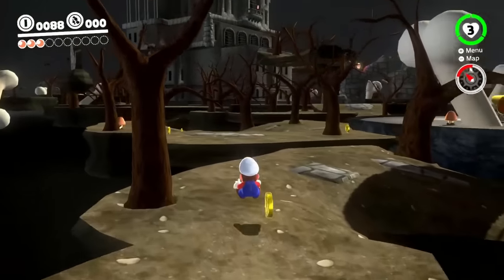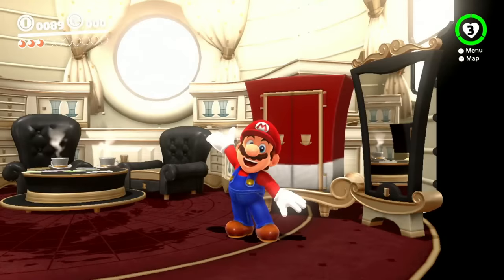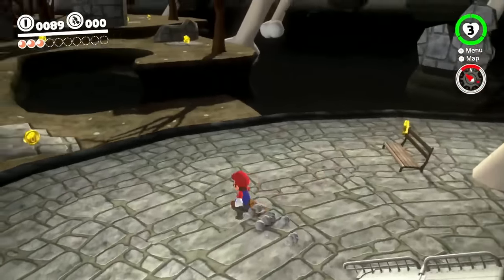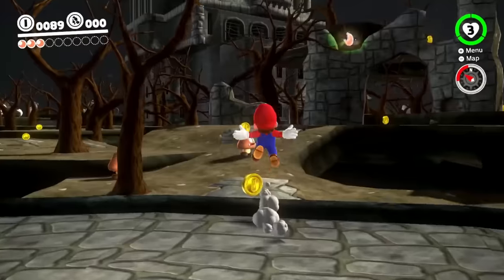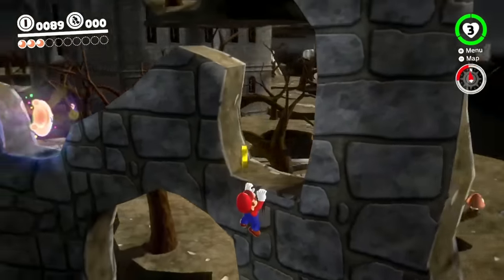You know what? This captain hat is kind of cringe. I want to change into something a bit nicer. Much better. Now I actually look like Mario. Oh, there's one on this wall. Yeah, I think these are just models from Mario Galaxy, but he's done it really effectively.